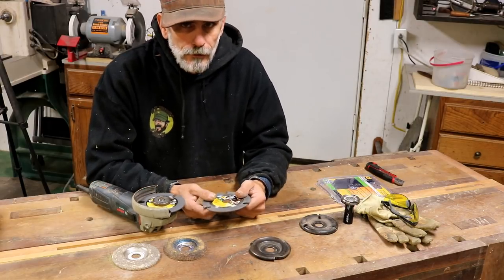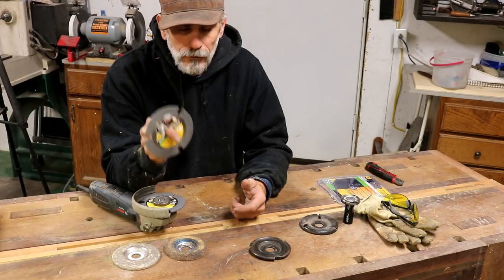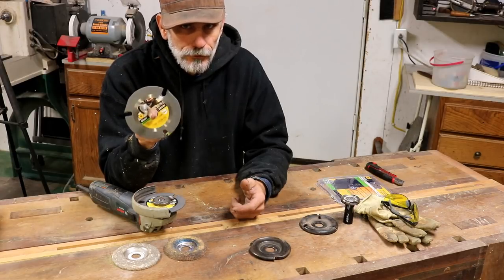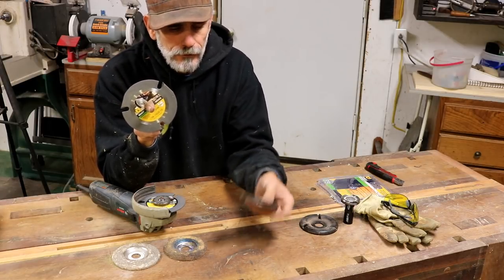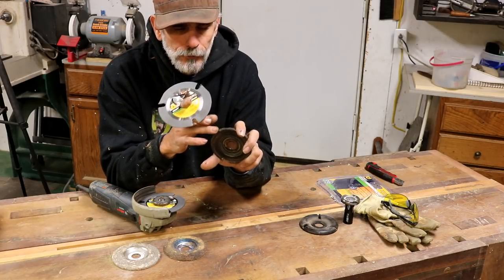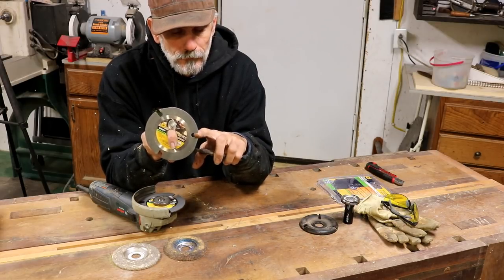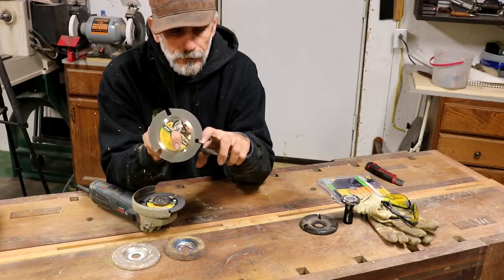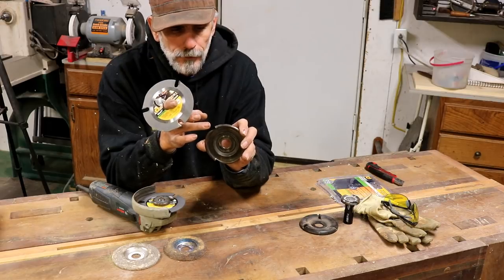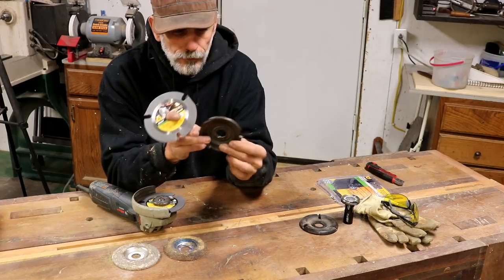As far as cost comparison: if you're wanting to get into power carving, my recommendation is pick up one of these until you're sure you want to commit to it. Now the advantage of the Arbortech over the Graff is that the teeth are replaceable — the Graff teeth are not replaceable, although they are sharpenable if you have a diamond cutter that can sharpen carbide steel. With the Arbortech, when you wear them out you can take the bolts out and replace them — that's why I just recently replaced all three teeth.